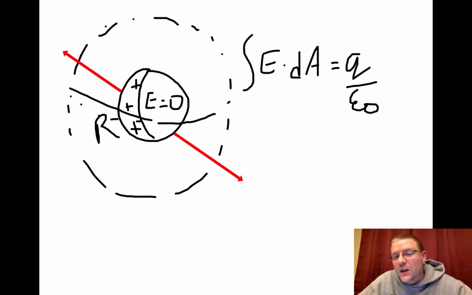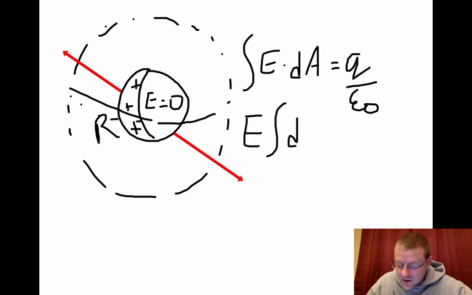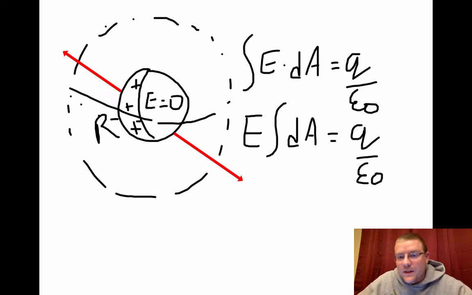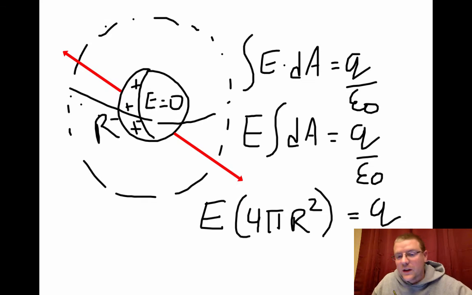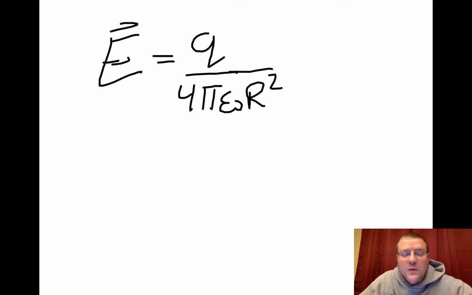Then the electric field is constant at all locations, which means I can pull electric field outside and integrate dA for the left side of my Gauss's law. dA becomes the area, and it's the area of a Gaussian sphere. Area of any sphere is just 4 pi r squared, equals charge over epsilon 0. So if I want to calculate the electric field strength, I'm going to take my area and divide it over. And there's my electric field strength for outside a spherical shell of charge. It's Q over 4 pi epsilon 0 r squared.